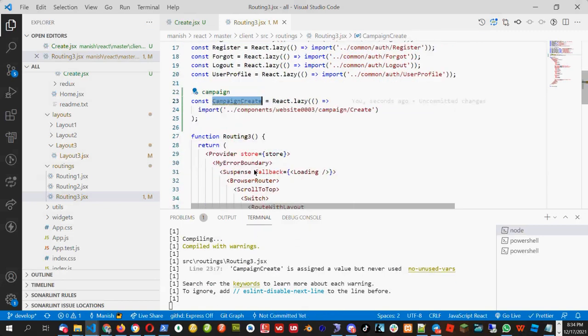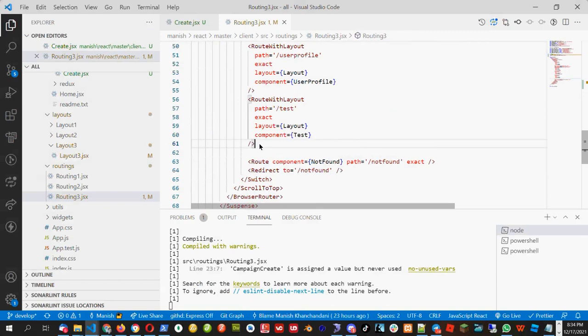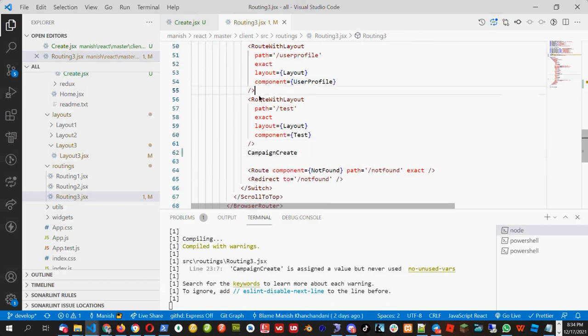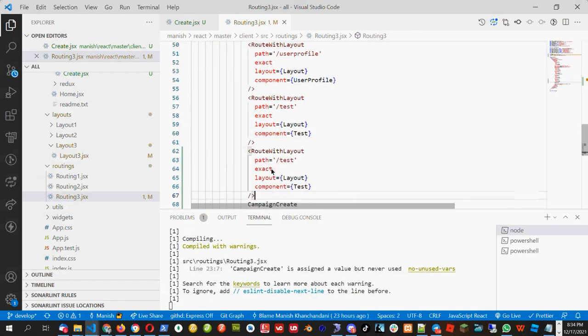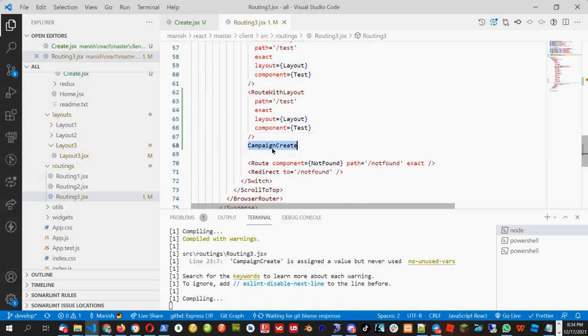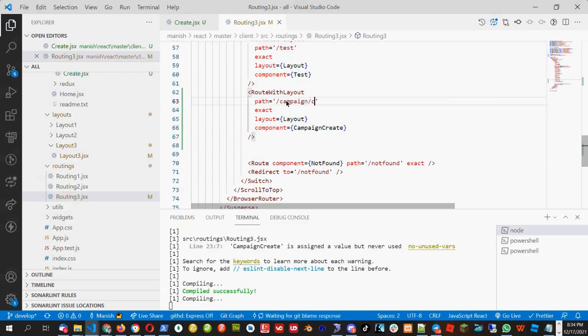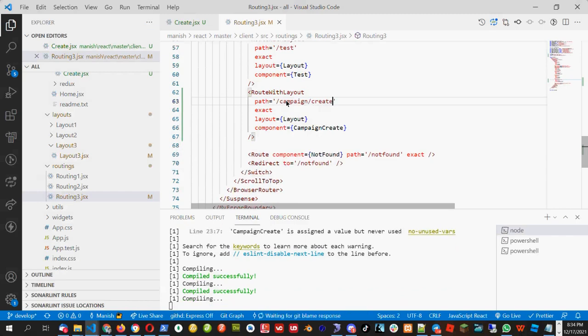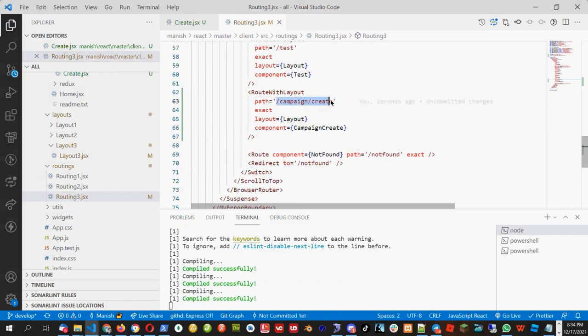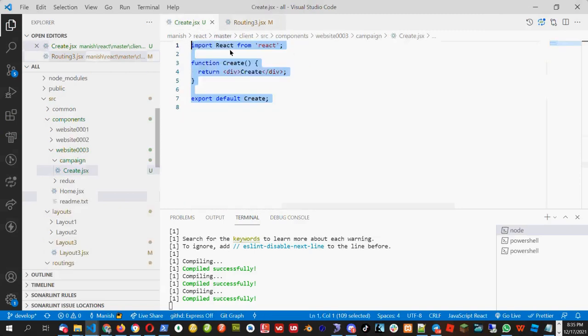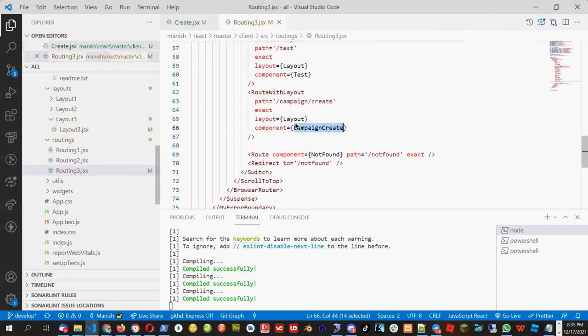So I name it campaign create. I will create one route, and here I'll give the path campaign create. So whenever a user goes to campaign create, he will be able to go to this component, and in this component he will see the create part.